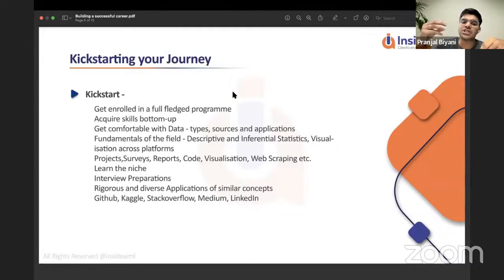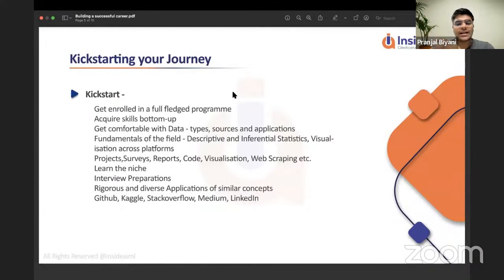Like when you want to become a machine learning engineer, you might suddenly want to present an analysis to a CEO, right? The CEO does not understand Python. He does not understand data science, but he does understand Excel. So you must have the ability to convert your analysis from the notebook, from the Python code, into an Excel sheet, right? That's why acquiring skills bottom up is essential.